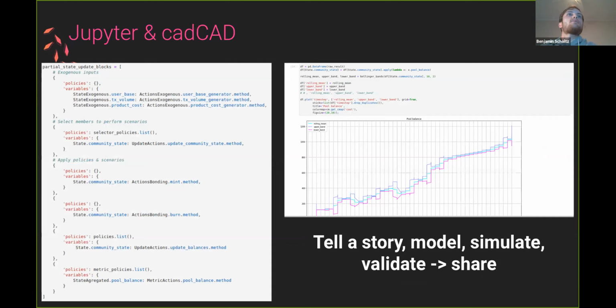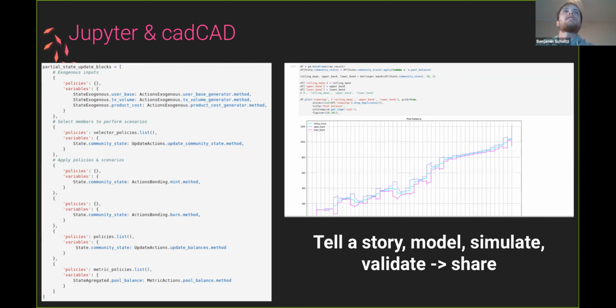So as we spoke about earlier, we've been using Jupyter for a while now. cadCAD provides a framework for wiring up these system components and mechanisms and creating simulations around them, introducing potentially random variables or doing various other experiments. At the moment, the single mechanism we tested was the token bonding curve.